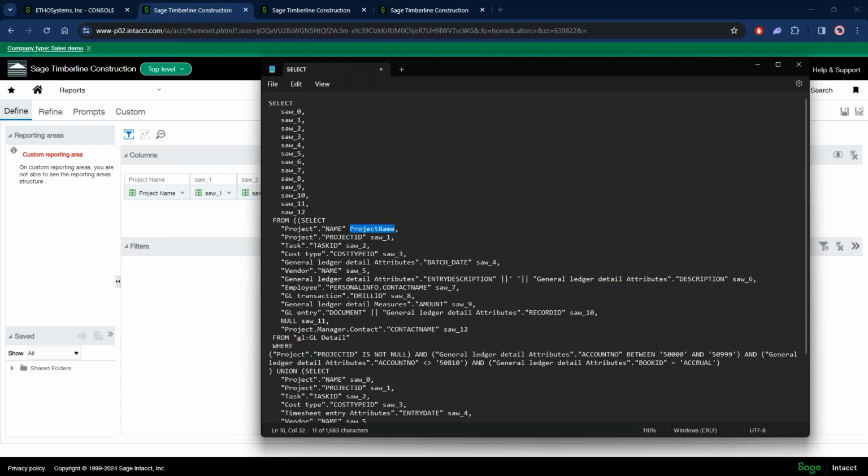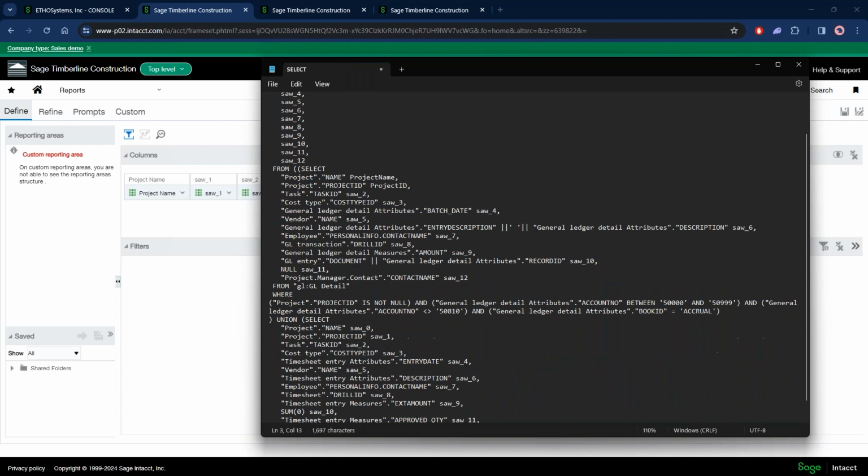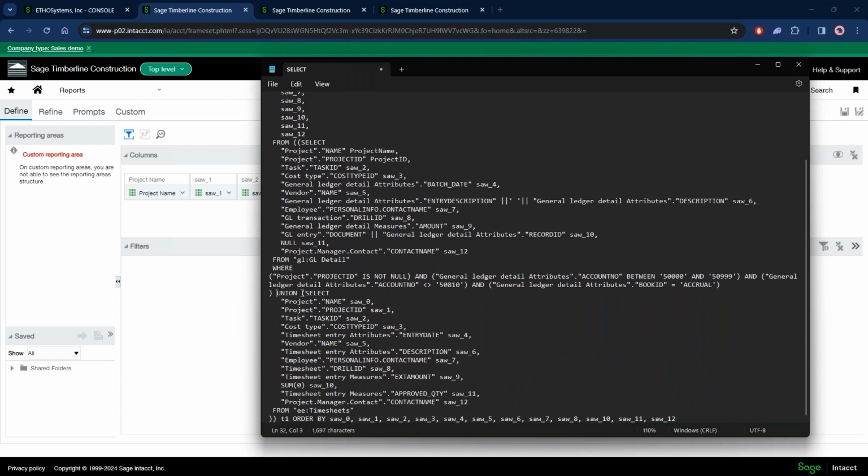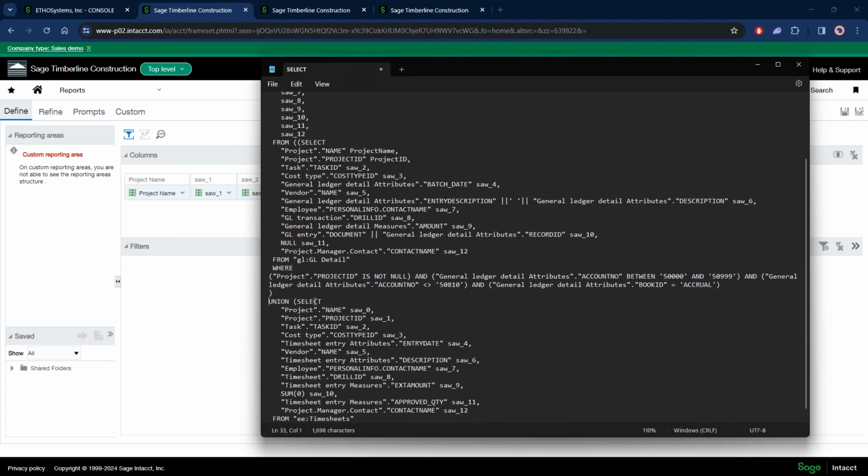So you can do a find replace and update it here prior to loading that SQL script. So this one would be project ID.